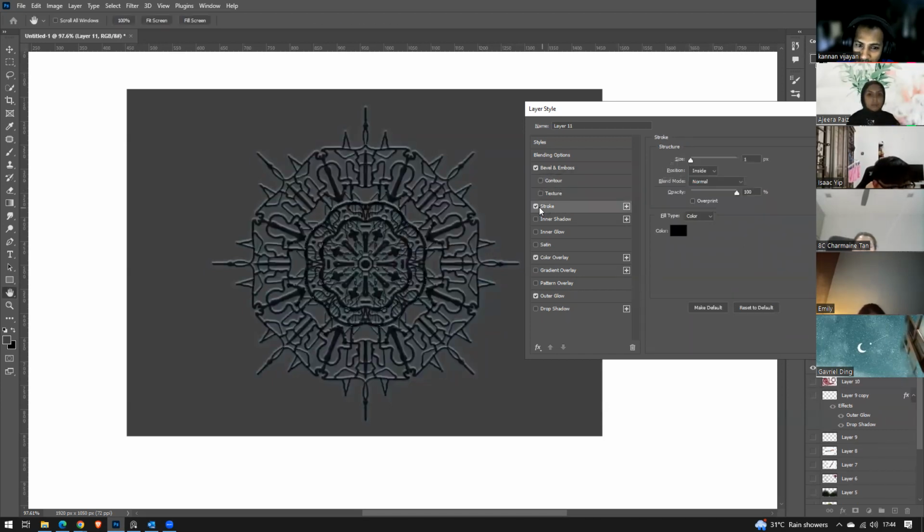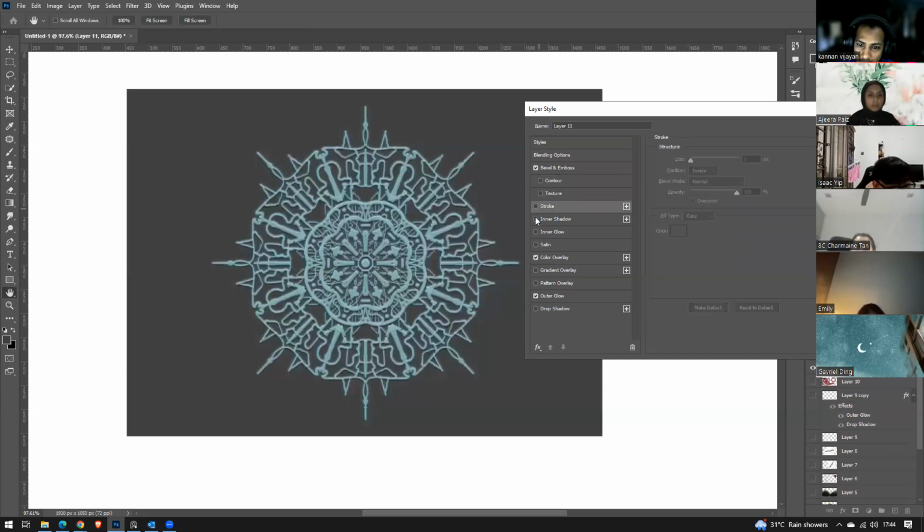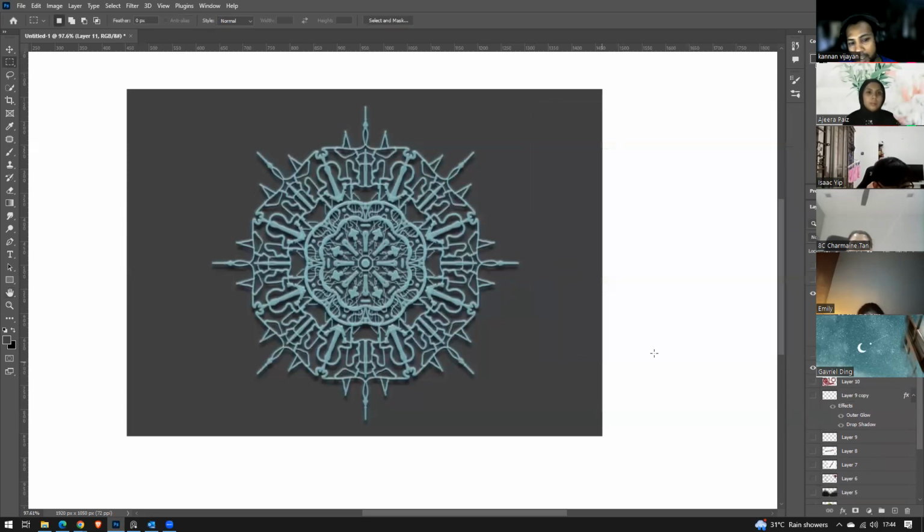You can even have like a stroke, or you can even have like a shadow, a drop shadow. See that? So that it becomes like as if it is popping out. Yeah, and you say okay. Now you've got something going on your card, right? So in this card, you can then work with, for instance, if you're going to do a Hari Raya card, maybe this can be the background, and you can go in and hit T.